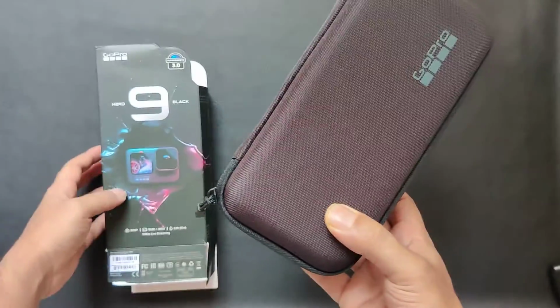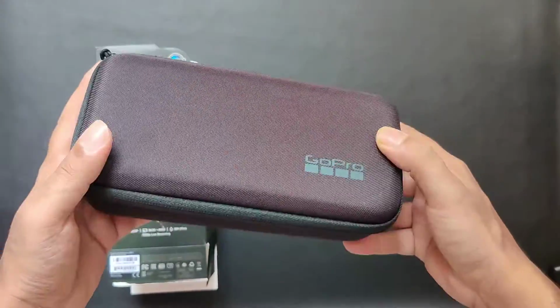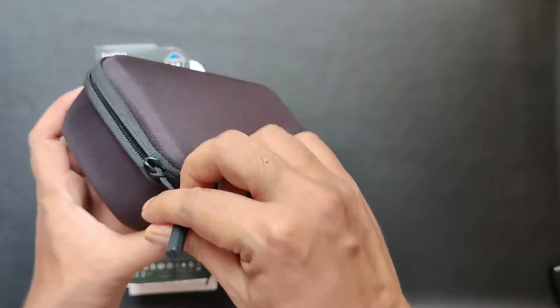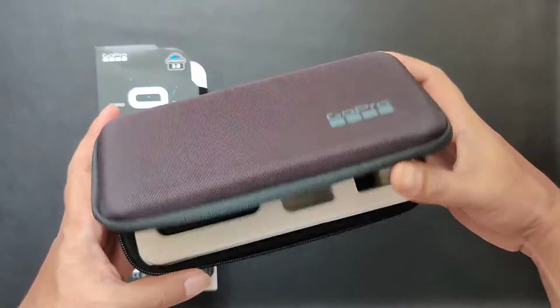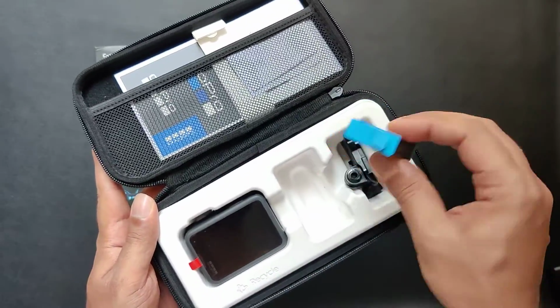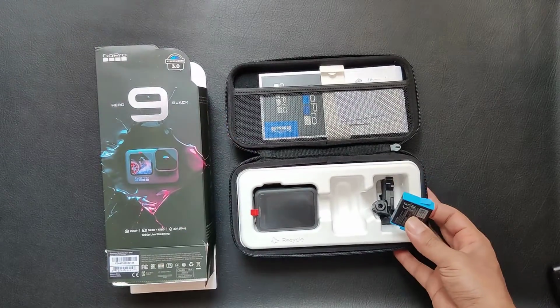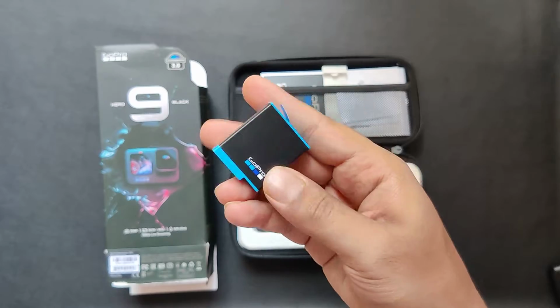Comes in a nice case this time around. Easy for you to have all your accessories placed inside and take it wherever you go. So let's keep this here. First thing that came to my hand was the battery.